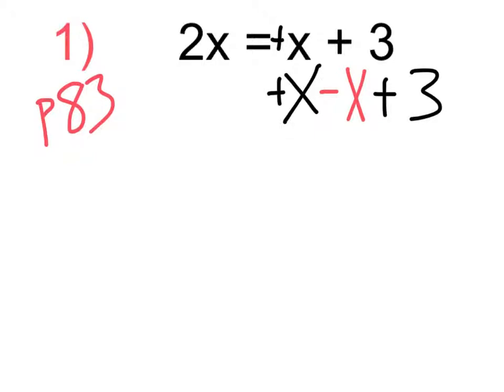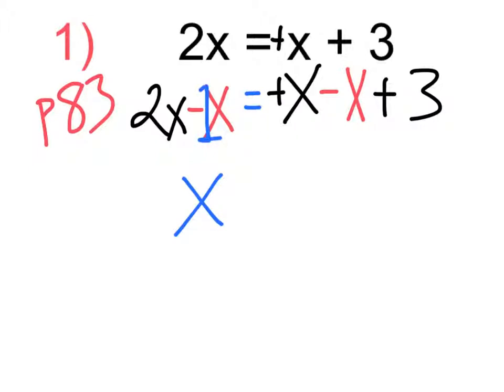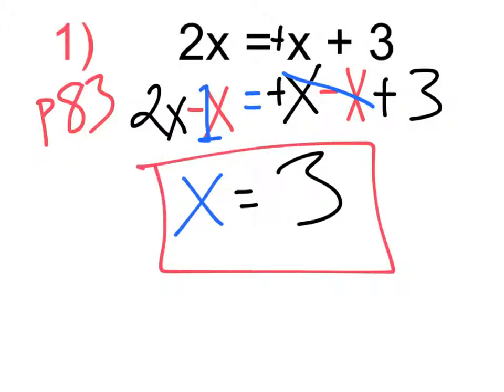So we're simply subtracting x from one side. And if we subtract it from one side, we've got to subtract it from the other. And now I see it says 2x minus x. And so that's 2x minus x, or minus 1x, is what? It's just x. So x equals what? X minus x, these sure do cancel out, so all that we're left with is 3. And this is our answer.